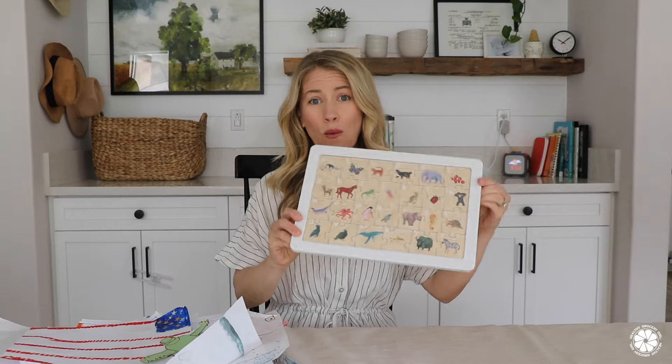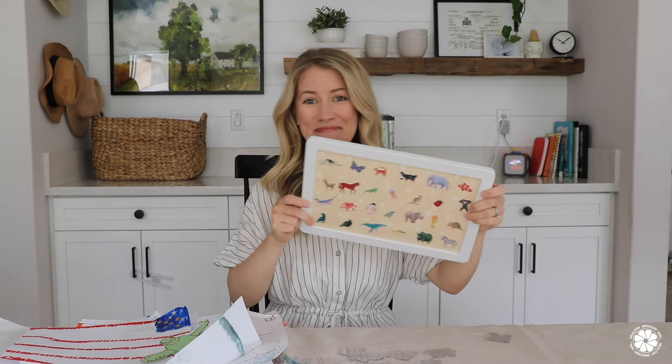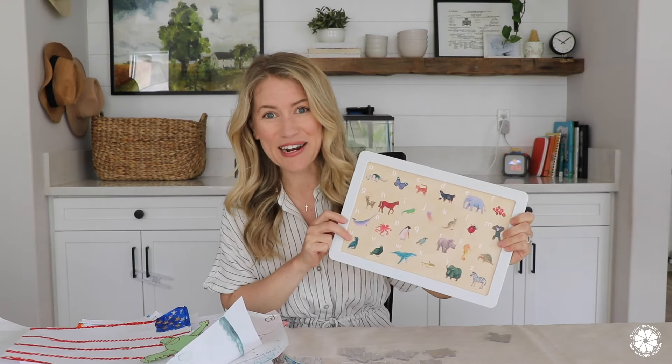Do you have a good system for organizing your kids' art projects, toys, or puzzles with lots of pieces? I'm going to have to clean that up. Today I'm going to share with you a new system that I've found that I'm really excited about to help me organize the kids' art projects and keepsakes and memories, and also a system I've been using for a couple of years now for organizing kids' puzzles or toys with all those little small pieces you do not want to lose. So first, let's talk about how to organize art and memory keepsakes.